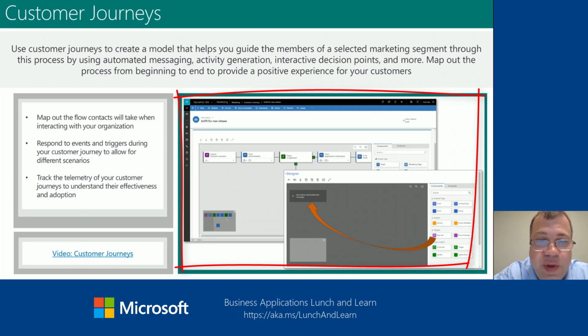Within the marketing capabilities and customer journey segmentation, you get the ability to say, I want all of these customers over here, and I want all of these customers over here, which don't necessarily map. Or you can say, I only want the intersection between those, meaning those customers that have the overlap between those two areas. Or you can say, I only want to target the folks that are not in the middle, on both sides of that. So it really gives you a lot more capabilities in terms of segmentation, to map out that customer journey for your campaigns.